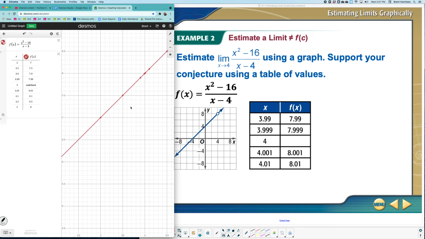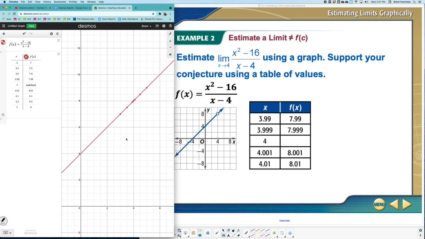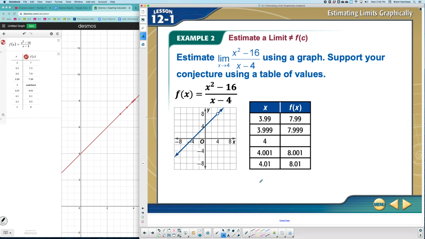This is a removable discontinuity, if you remember that from lesson 1.3. So this has a removable discontinuity there, and at 4, it's undefined. The function itself is undefined, but that does not mean the limit is. Because what happens is we zoom in on that spot as the graph approaches this point. We can estimate the limit, which again, the limit does not mean where does the graph actually exist, it's where is the graph approaching. This graph is approaching the value 8.